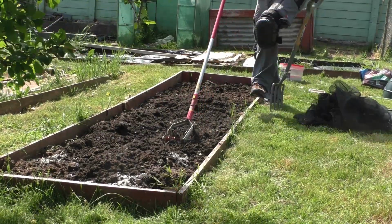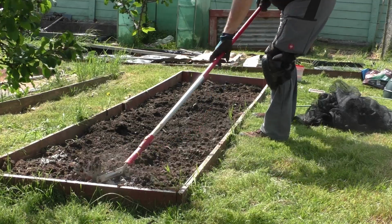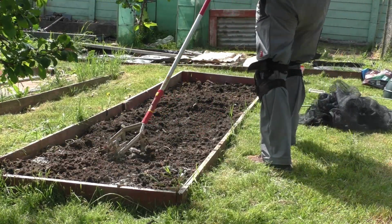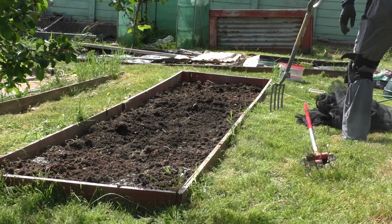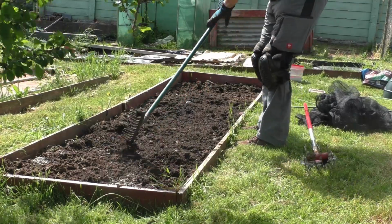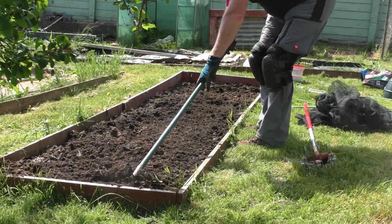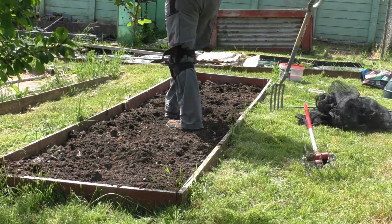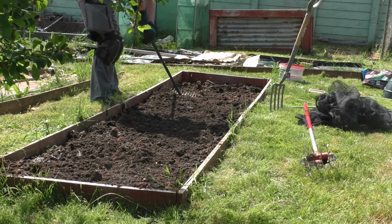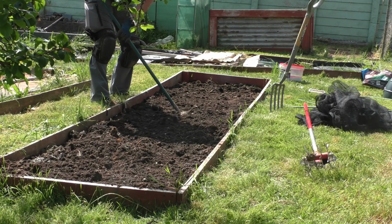As you can probably tell from its distinctive red handle, this tool is from the Wolf Darton range, where you buy the handle, then you just buy the heads and swap them over for whatever tool you want. So I've got this, a couple of hoes and a couple of other tools. I haven't got the rake because I already had this rake, and it's just as good as any other rake. It's just one I got from B&Q, a nice little cheap rake, and it does the job. I'm just going to spread it out a bit more evenly before I make the ground firm before planting in the cabbages.